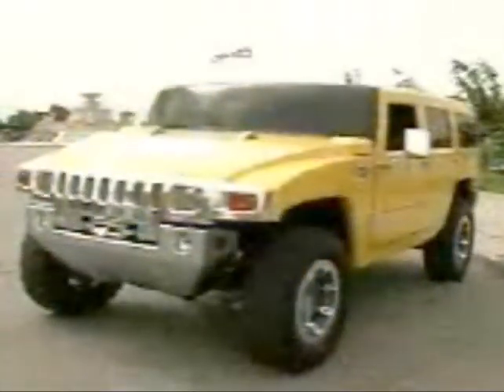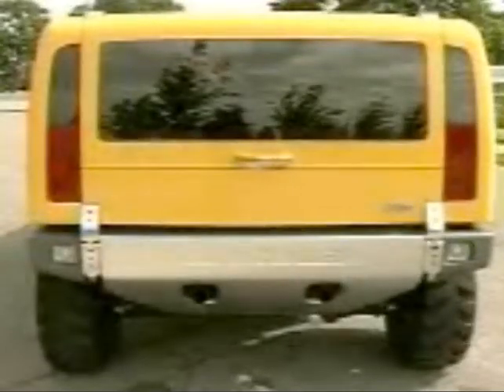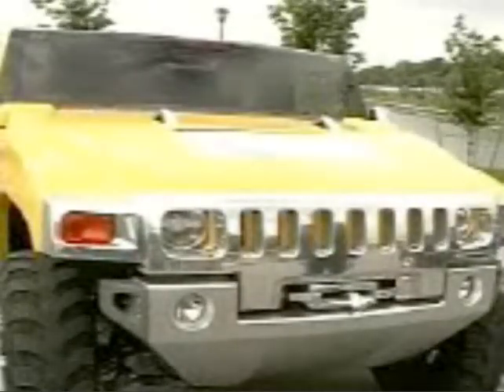Speaking of the future, take a look at the H2. The design has definite Hummer roots, but it's cleaned up and refined to provide maximum comfort and still be cool. It features auxiliary lighting, aggressive hooks for tying ropes, and winches — everything is about function and very authentic. Moving up through the grille, there are hooks in the hood which are part of a Hummer brand cue — in the military, they're actually used for dropping these vehicles out of transport planes.